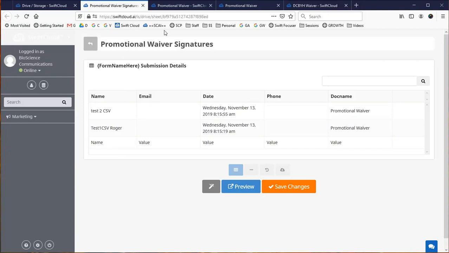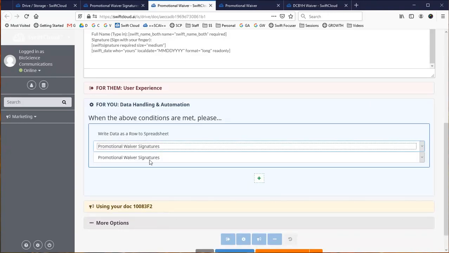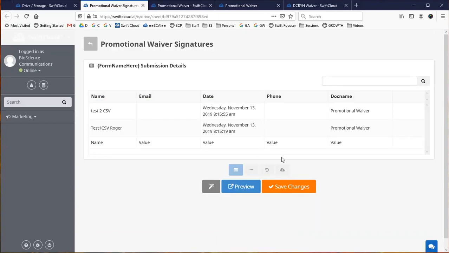So in this case, because I have it tied to one blue box, I'm going to create a separate spreadsheet. But if you wanted to, you could create one spreadsheet for all of the docs, and then it would be able to separate that information out for you. If you have email and phone captured, of course, that would be showing here. In this case, we don't. This is hard-coded. So we're going to change this to dynamic. Like I mentioned, this is kind of a first version of it, but it works fine.